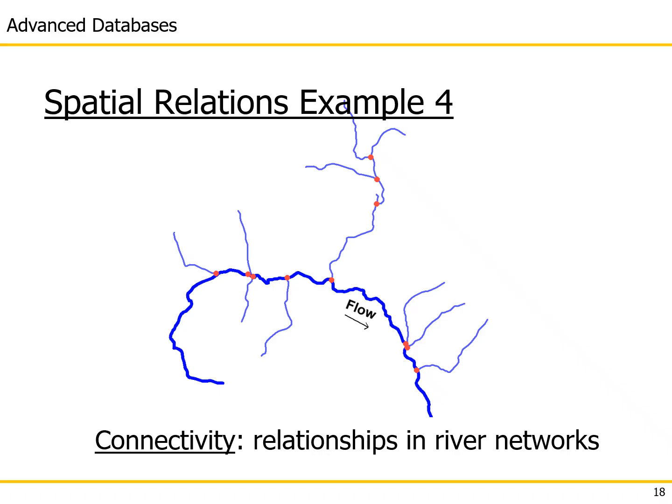Now, a typical example of showing this is representing the flow of the river. The river could branch into many smaller branches, but they're all connected and they all make one river. Okay? Now, if you'd like to ask queries related to where the river is flowing, you're really asking a connectivity question. You know, who is connected to this river?